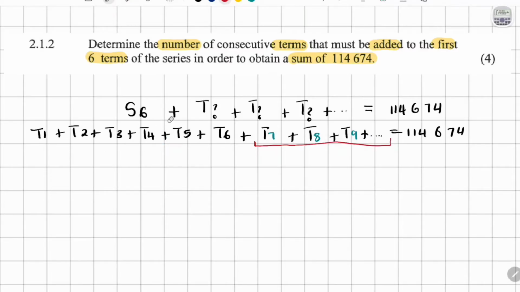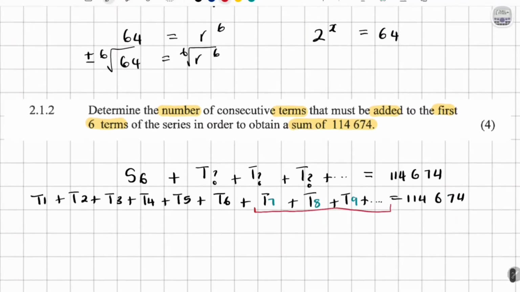Because we know how many terms, first of all, is going to be added to these unknown number of terms. We know that they eventually all sum up to this. How about we find out in this sequence, what are the total number of terms that sum up to this number? Then when we find that total number of terms, we're going to subtract the first 6 terms from it, and that will tell us the number of terms that must be added to the first 6 terms. So let's go ahead and find how many terms exactly was added in order to get this number.